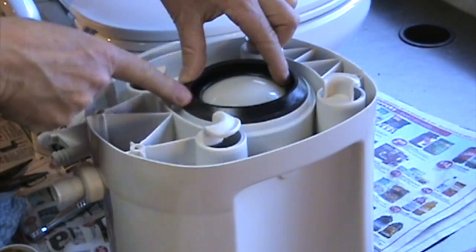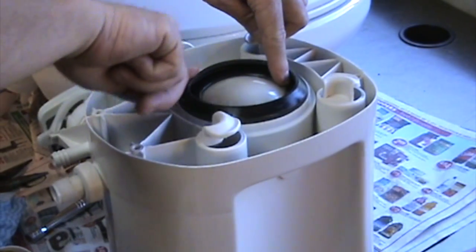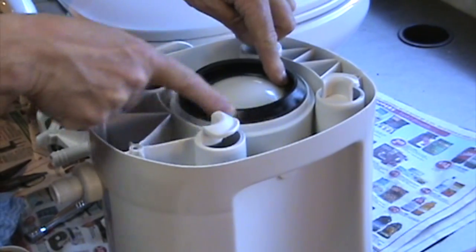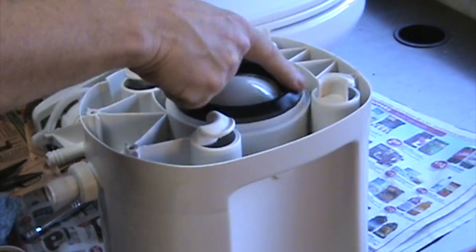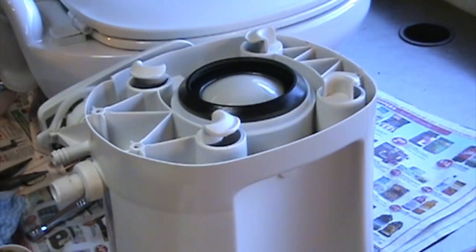This grease will also help it to stay a little bit more pliable. Maybe I'll get a little more extended use out of this one, not have to take this toilet apart again. I don't particularly like this one job. That should be good. Real light coating.